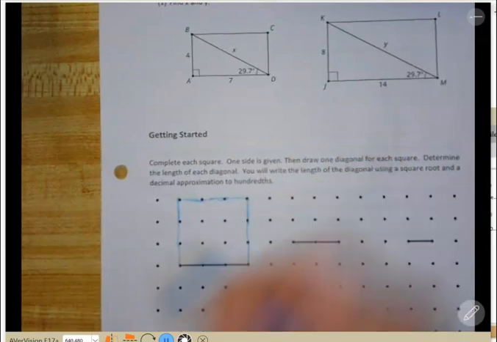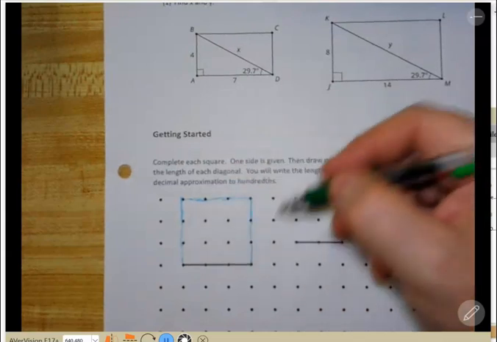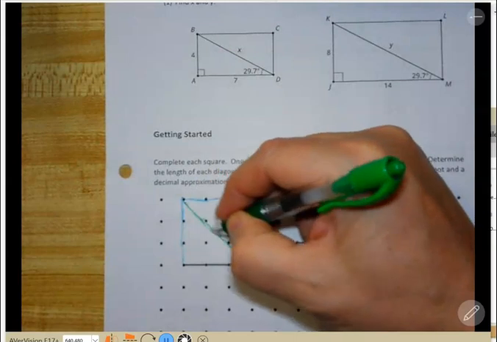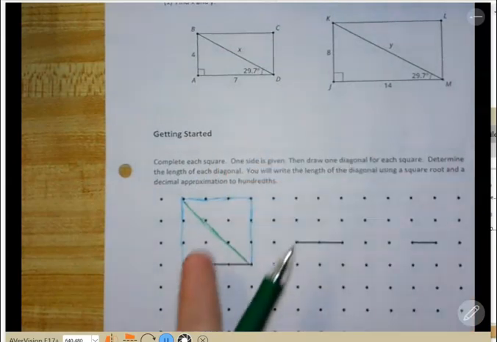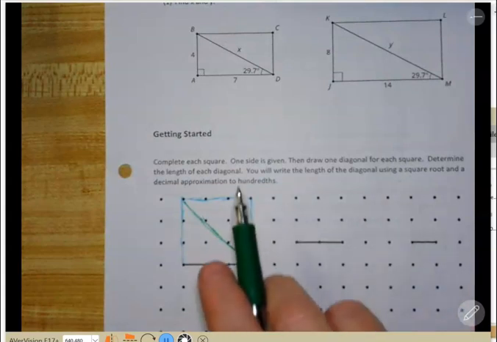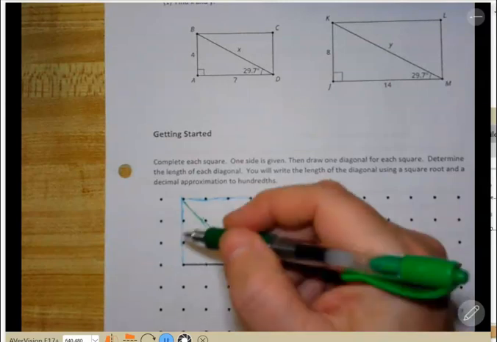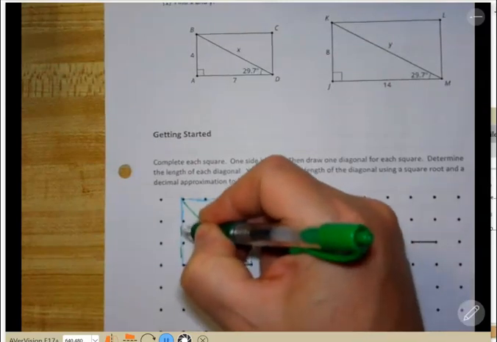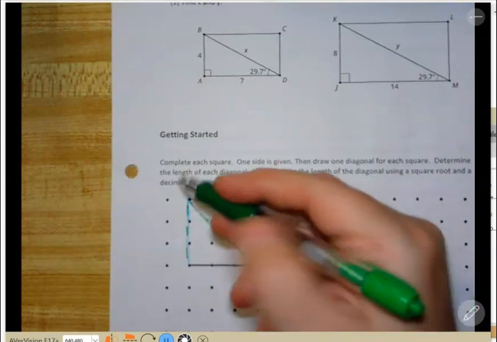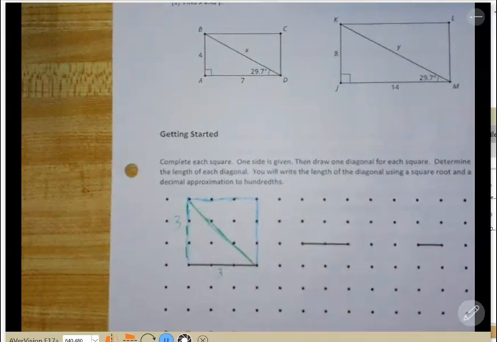So if I would draw the other 3 sides of this square, this is what it would look like. And then if I would draw the diagonal, which goes right here, that's that green segment there. We're looking for both the length as a square root and the length in hundredths. So again, a calculator will be helpful here. One of the other issues when counting this off, sometimes students will count off the dots. It's not the dots, it's the number of spaces. So this is a 3 by 3 square, not a 4 by 4 square.